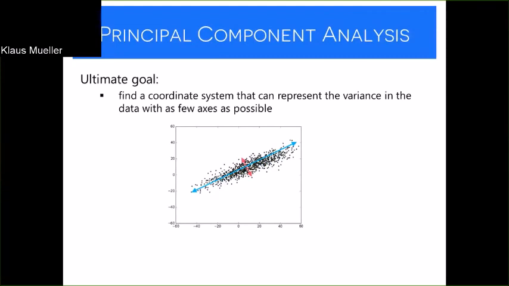Because you got rid of one dimension completely. Now, one problem with that is, of course, this blue dimension isn't really any more meaningful, right? If these two dimensions of this coordinate system were like income and tax return or something like this, this here is just a mix of those two attributes, right? So they really don't have a lot of semantic value to someone who would just look at the data itself, but if you want to look at clusters in a low dimensional space, then that's not a bad thing.